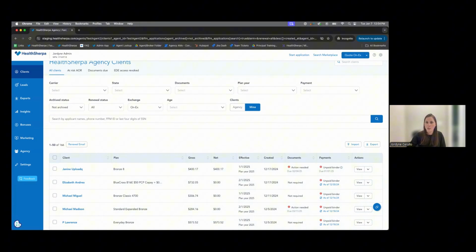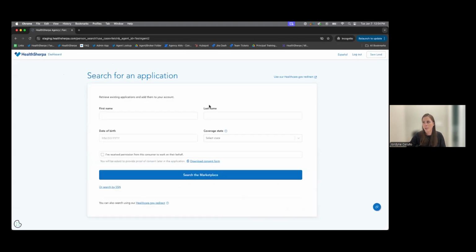The next way that you can actively renew a client would be using the search marketplace button up here. So let's say one of your clients does schedule a meeting with you and you know that you have to process their active renewal. Well, we can look them up here.